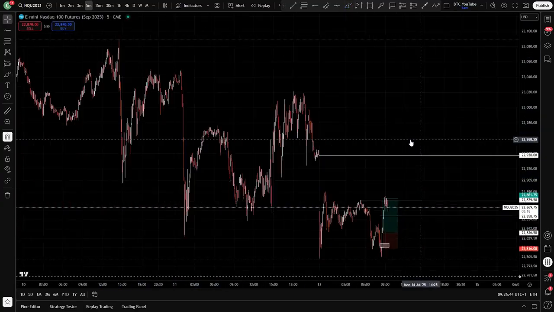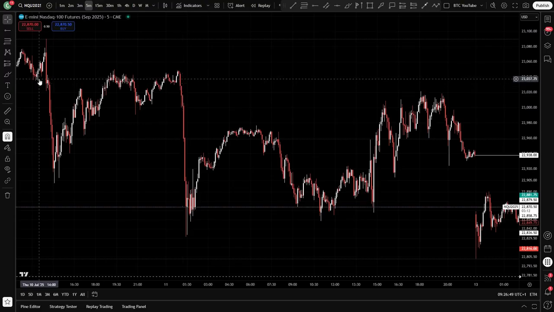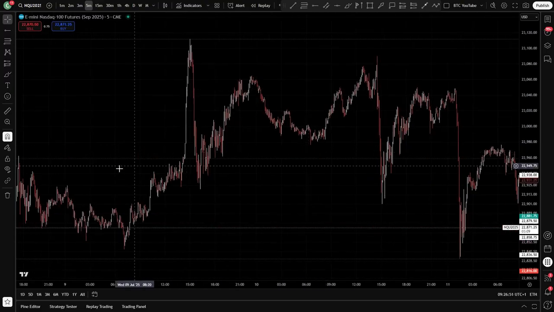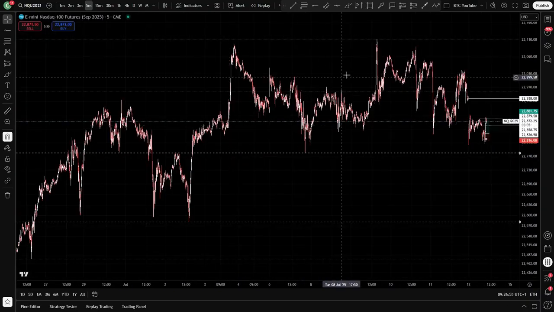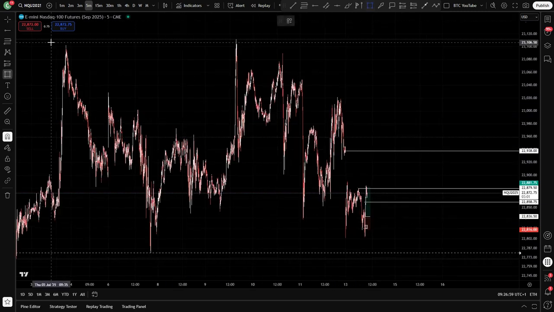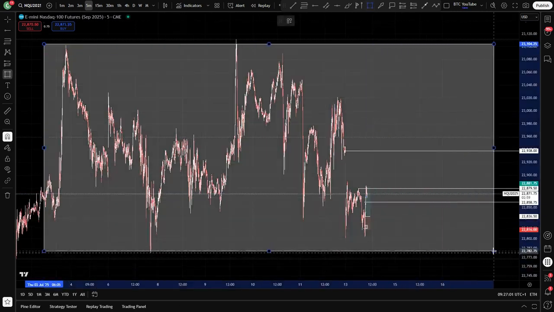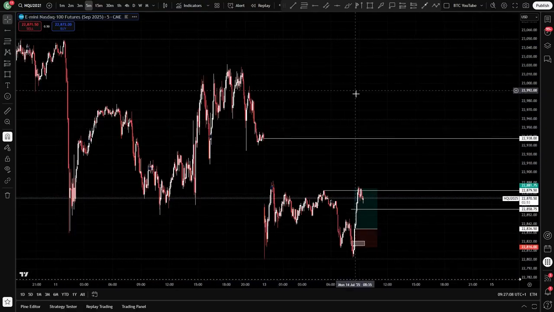Some pretty big, weird swings in Asia session recently, by the way. I think were these both? No, it was just this one here. I'm pretty sure there was a big swing recently as well, but you can see we've kind of been chopping around at all-time highs quite a lot here. I think we're getting down probably towards the extremity of this particular range that we've been in for a while. You can see we're in a good area for getting long positions to target back up through liquidity to this sell side liquidity up here.